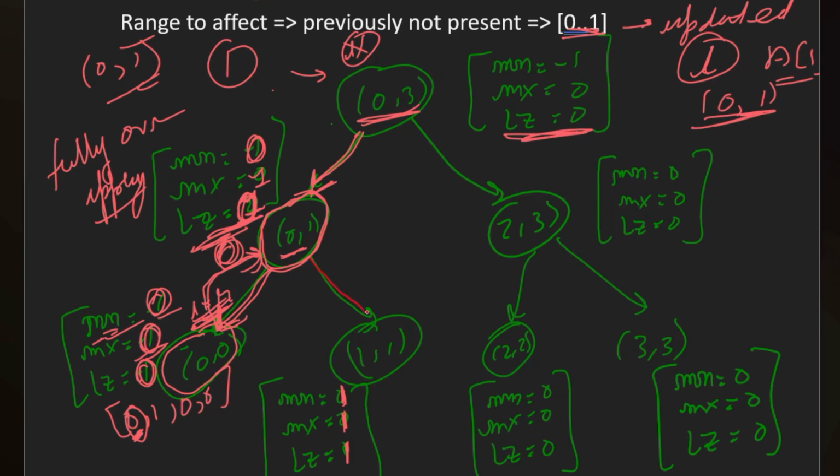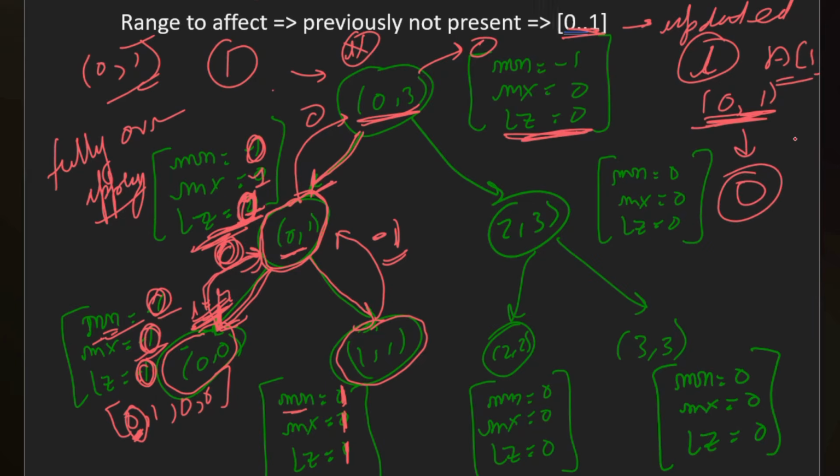Then we went to the right child 1 comma 1. So in 1 comma 1, is there any overlapping? Yes, overlapping is there. Then we check the second case, that is minimum and maximum. So if you'll see, minimum is greater than 0. So it is not possible to get 0 from here. So from here we will be returning -1. But already we have got our answer 0, so we will be returning this answer 0. And at the end, for this range 0 comma 1, we get the index as 0, right?